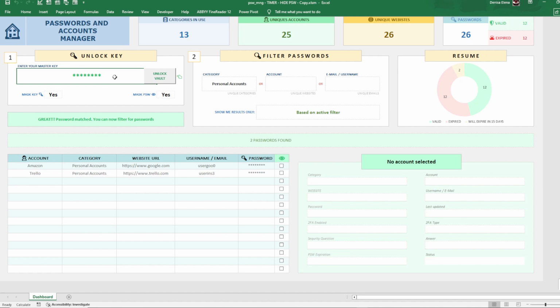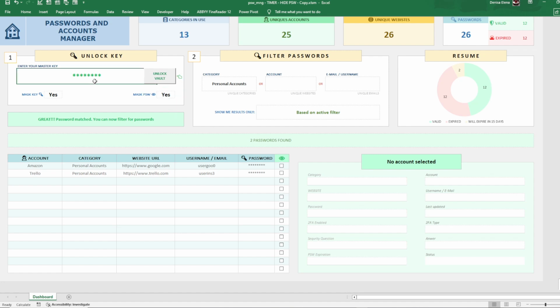Okay, further speaking about security matters, you have the option to also hide your master key. Simply from here select no, it will be revealed, and each time you enter the password it will remain readable. If you want to keep it secure and no one to be able to read your password, just mask your key from this option, yes or no, and it will be readable only while you are typing it. After that it will be completely hidden and no one will be able to read your password.